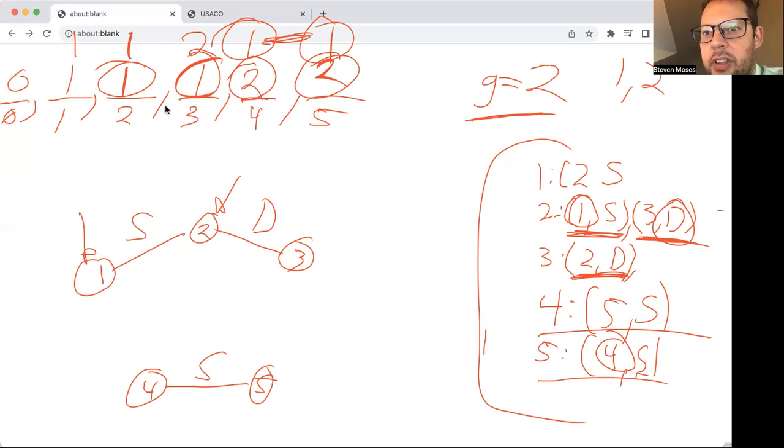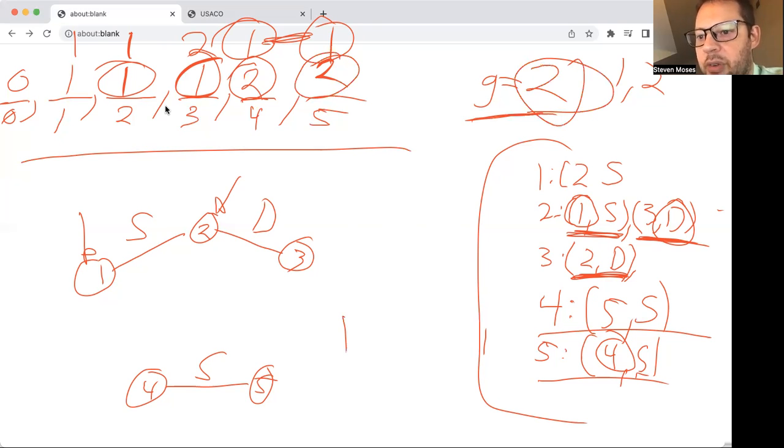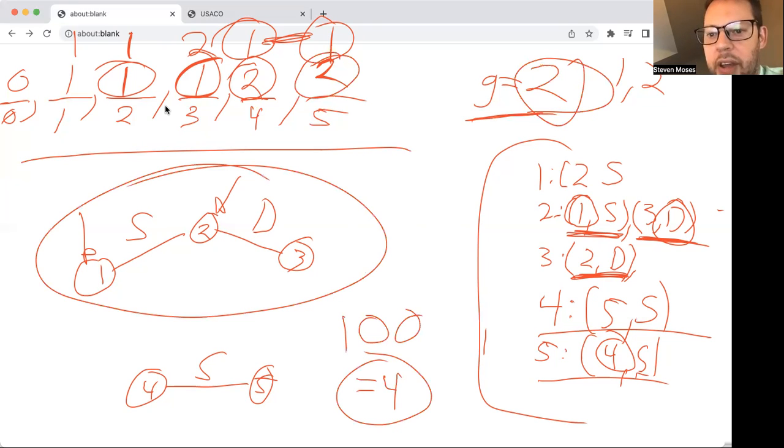I'll have exited the loop in the main, and then all I need to do now is put a 1 with however many zeros matches G. So in this case, 0, 0, 1, 0, 0 is equivalent to 4, and 4 would be the number of solutions I have here.